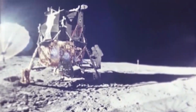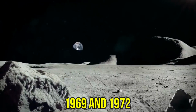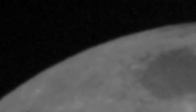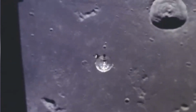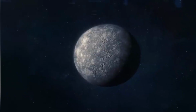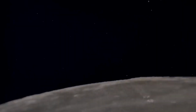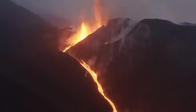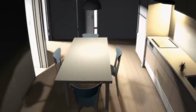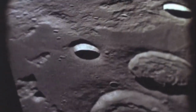into the moon. Those Apollo lunar surface experiment packages, which were carefully positioned on the lunar surface between 1969 and 1972, continued to operate and collect data for several years until they were remotely switched off in 1977. During that time, NASA gathered a treasure trove of information about the moon's natural seismic activity. This data is quite intriguing because it helps us understand lunar quakes, which are fundamentally different from earthquakes on Earth. You see, earthquakes are caused by the movement of tectonic plates that make up the Earth's surface. However, the moon doesn't have tectonic plates. Its surface is a single continuous shell.